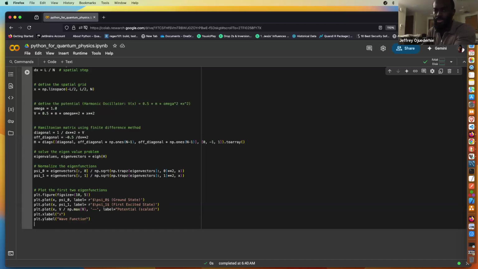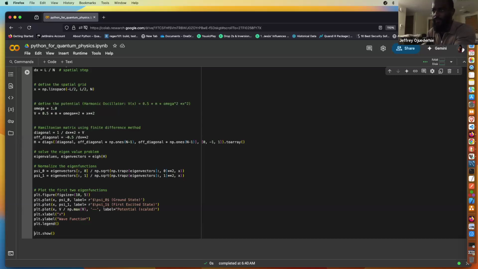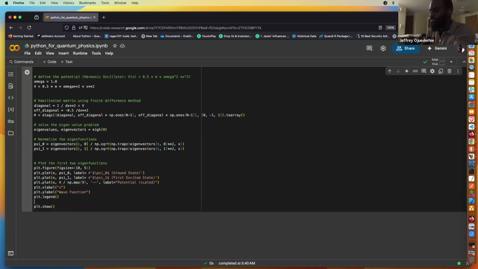And then what do we have? Throw in the legend. Here to just show a couple of things I need to add up here. Here to the title. Eigenfunctions of the quantum harmonic oscillator.